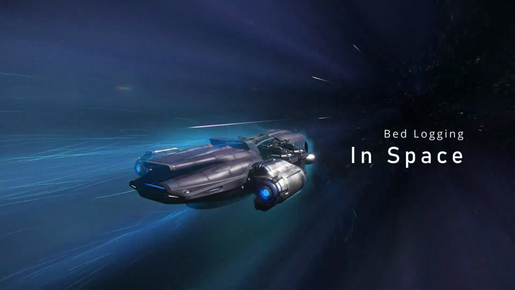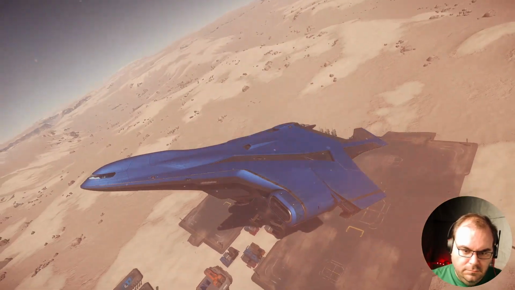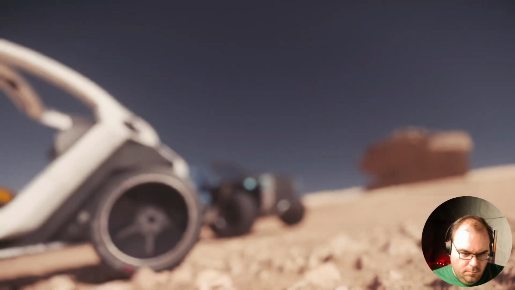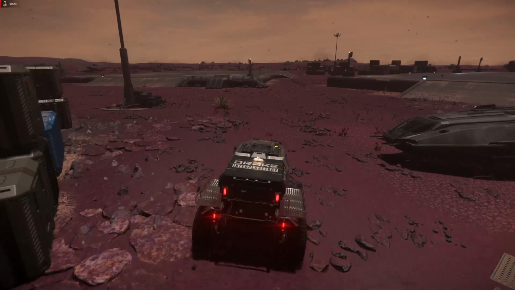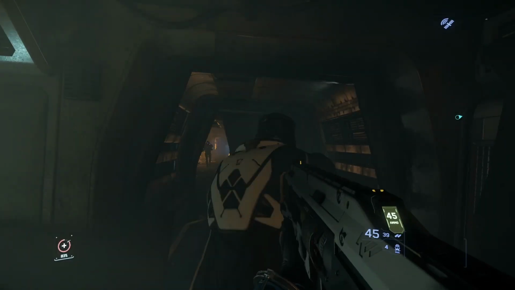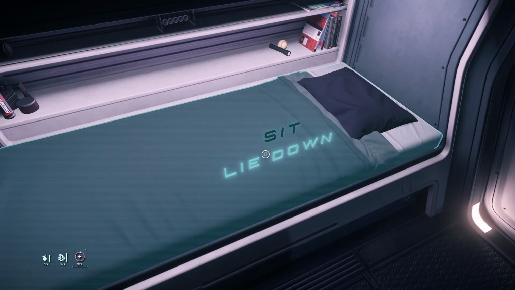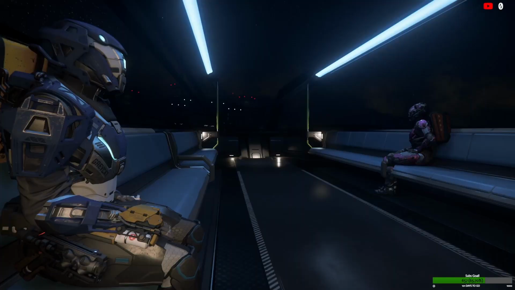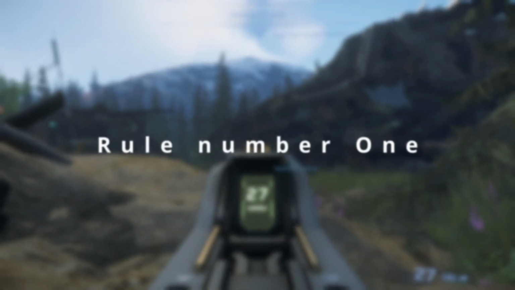Bedlogging in space. One of the things I love about Star Citizen is that you don't just spawn into the cockpit of your ship and just fly around. There is a lot more player involvement, which I, like many others, enjoy. From walking around on planets, interacting with the locals, or simply walking around your ship and using your bed to log out in. So it's no surprise that I love being able to use my ship inside and out, and bedlogging is no exception. There are some rules that you have to follow though.